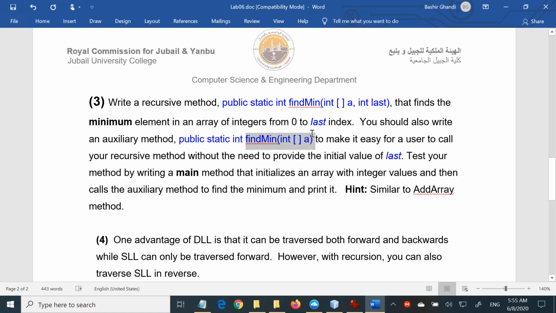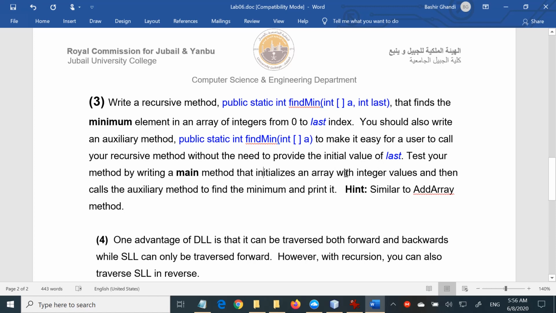Let this auxiliary method provide the initial value by simply getting it from the array itself, as we did in the addArray method. Test your method by writing a main method that will initialize an array of integers with some values.